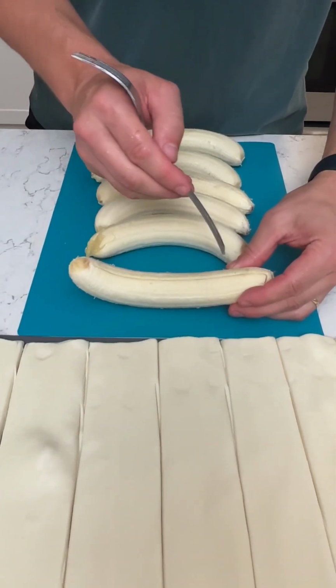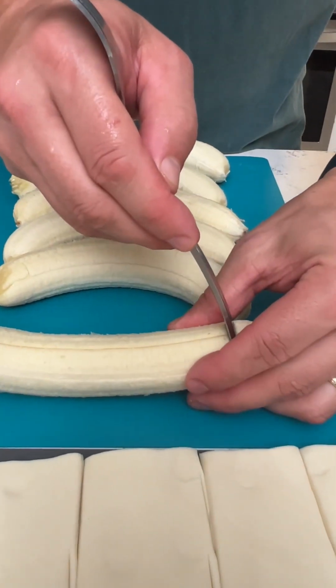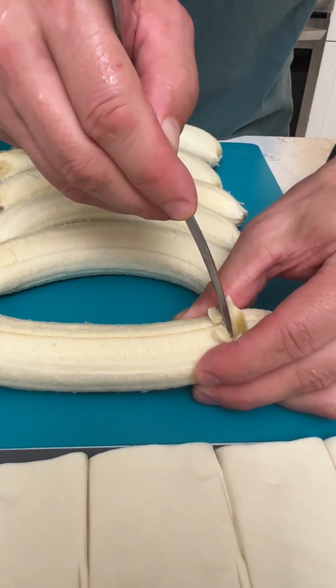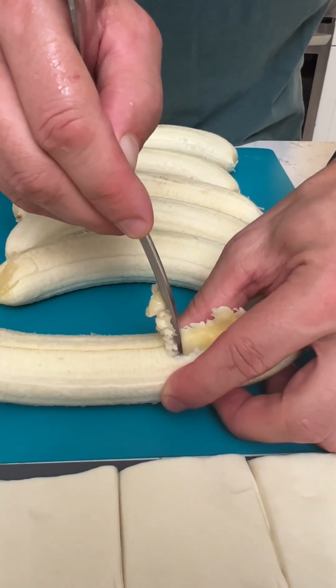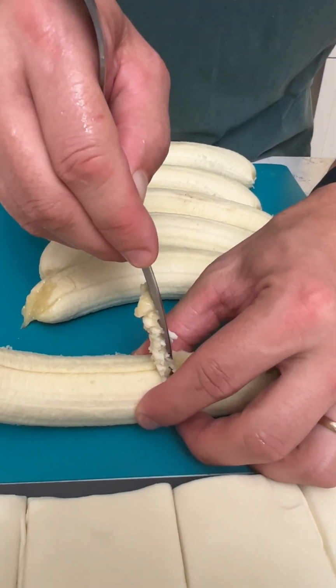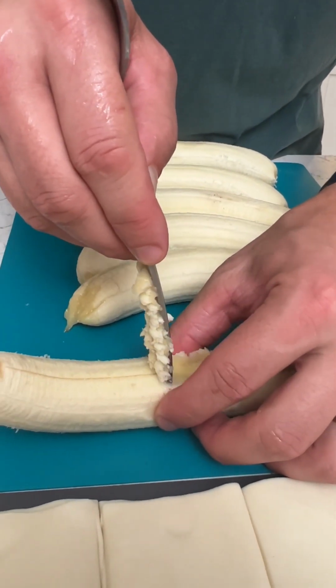All right, now we got our bananas. We're gonna just carve the middle of this out with the back of a spoon. Not all the way through, just enough.